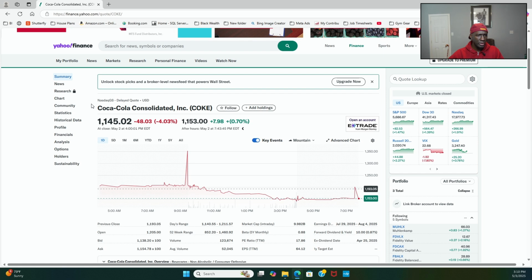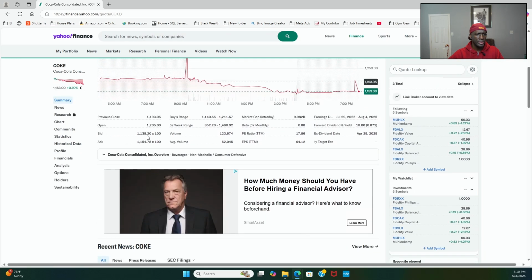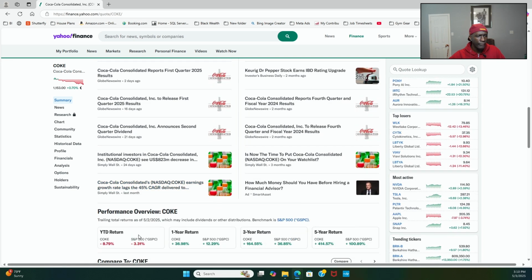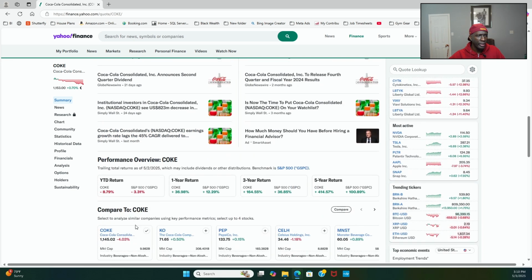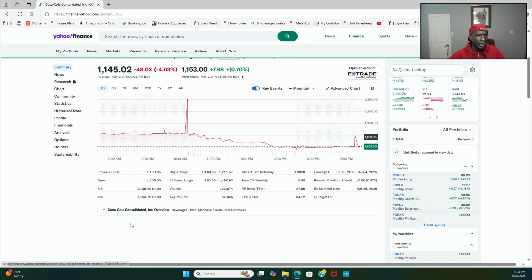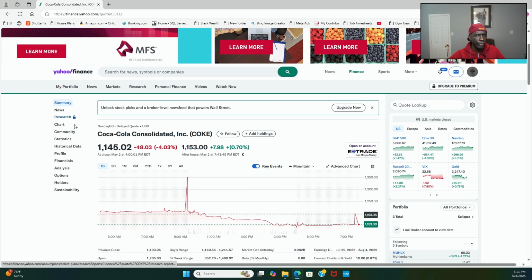So what I am going to do is go through here relatively quickly, just to show you some of the information that you'll be able to grab from Yahoo Finance. You can look at recent news articles, or information provided by the media or presented to the media about Coca-Cola. Performance overview here, and this is all on the summary page for Coke on Yahoo Finance.